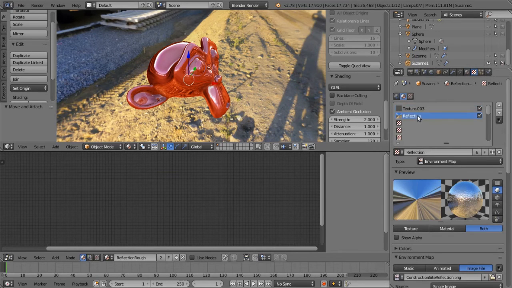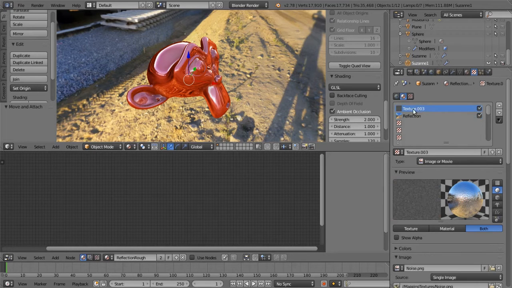Now this is the original reflection, so if I change the reflection texture for my environment, it should update in this material as well as all the others. So you want to be careful about your instances, how things are being used in multiple places. I want to leave this reflection texture the same in everything, so that if I want to change my environment, all I have to do is change one texture and it updates for everything. But I moved it down and then I applied this noise texture right here.